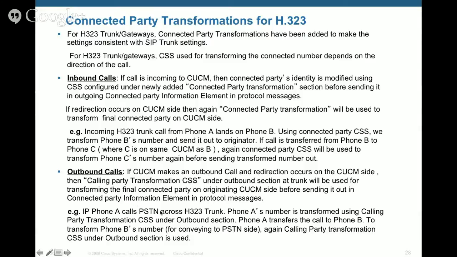Phone A calls PSTN across an H.323 trunk. Phone A's number is transformed using the calling party transformation CSS under the outbound section. Phone A transfers the call to phone B on the same call manager. B's transformed number will be sent to PSTN.